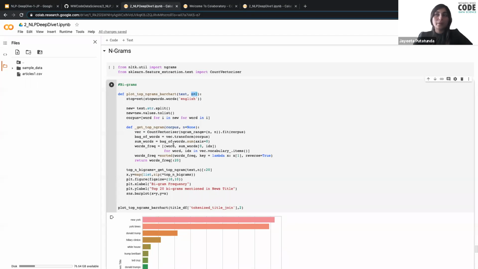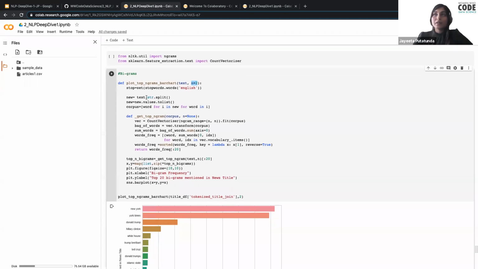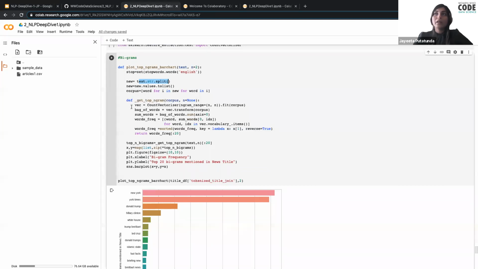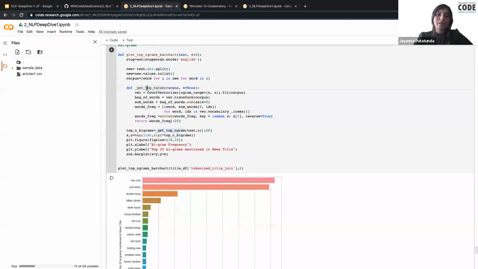What is the frequency of words that have mapped multiple times, and what are their counts? So what we are doing is taking the text, splitting it into a list and creating a corpus of words. Now from there, we're creating the top 10 n-grams. The value of n goes from here, where I'm passing 2. And n-grams are very interrelated with some of the concepts that we will cover in the next session, like TF-IDF, bag of words, and how we can incorporate those in creating the n-gram.